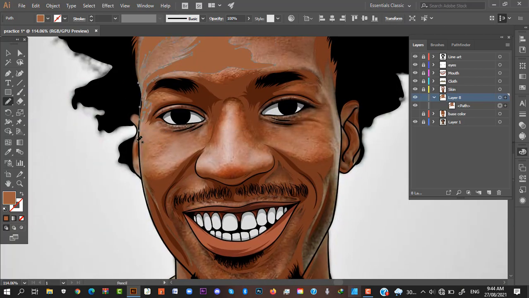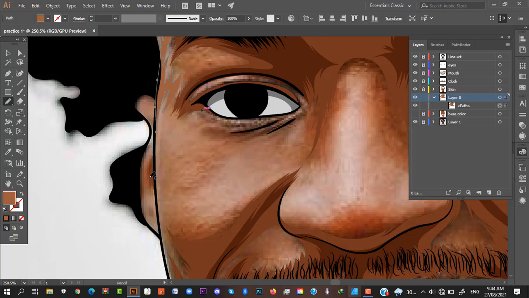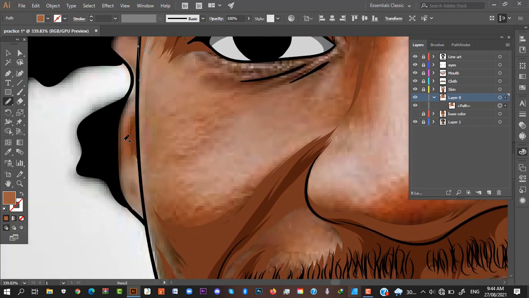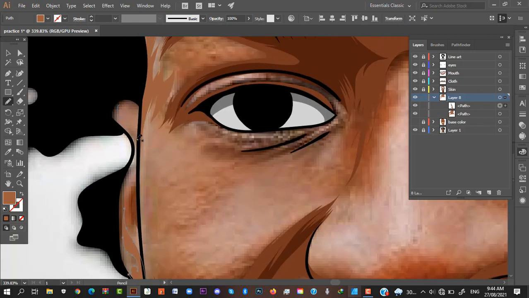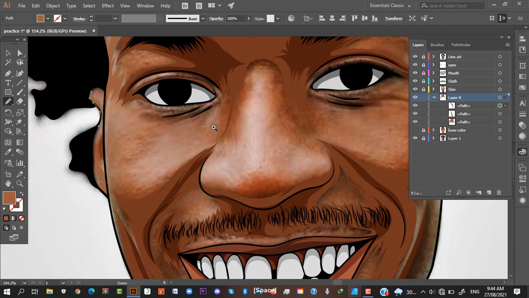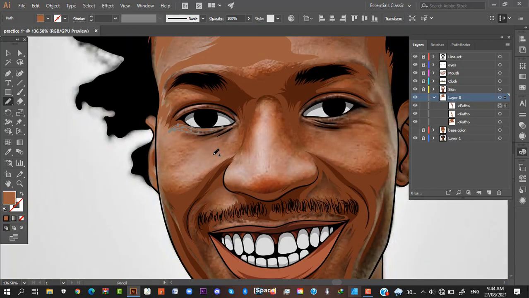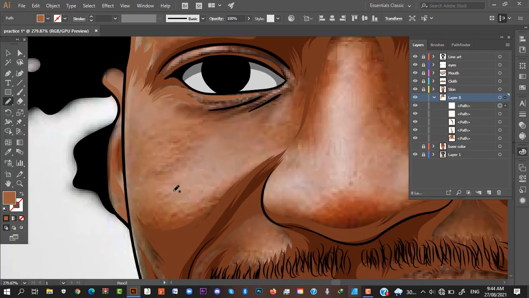Control H, so you see what I'm doing. Alright, we don't really have any highlights here, but let's just add. Same thing here, we have a little bit of highlight. So note where you have your highlights here.